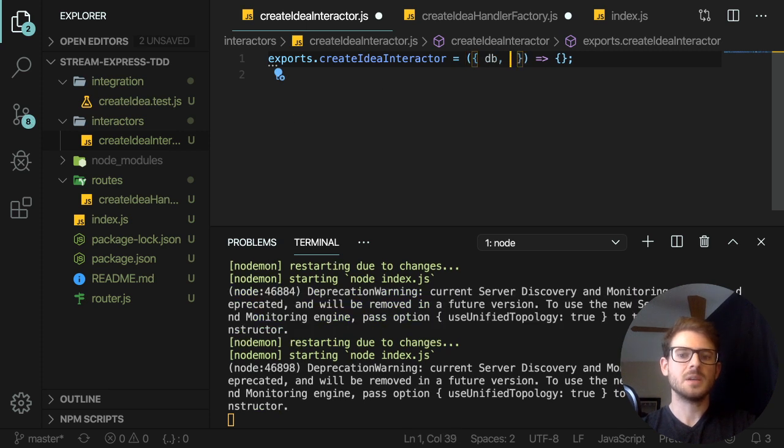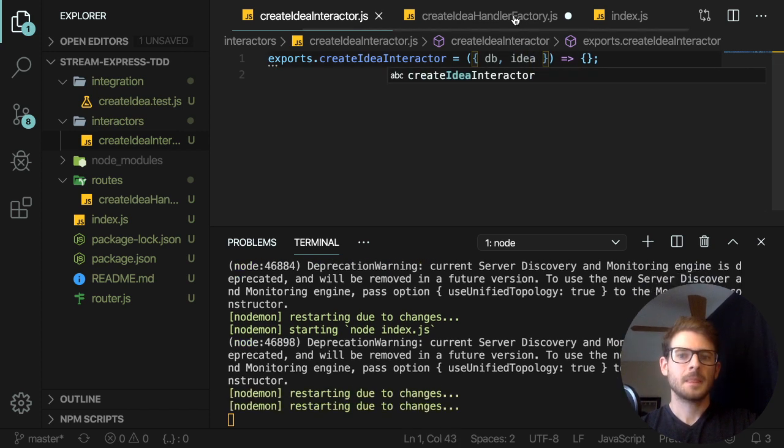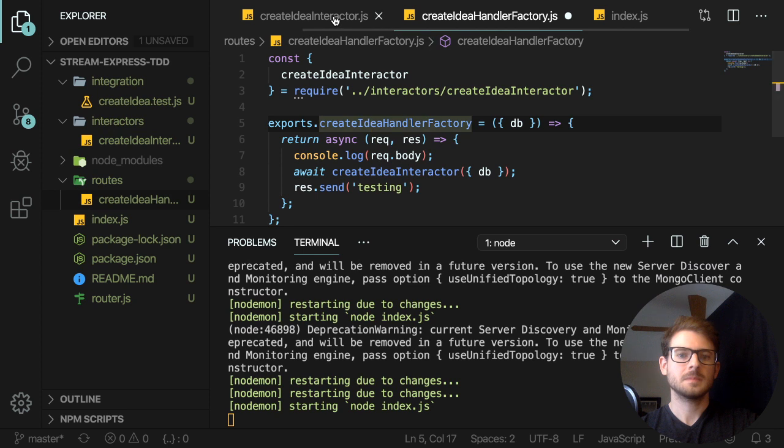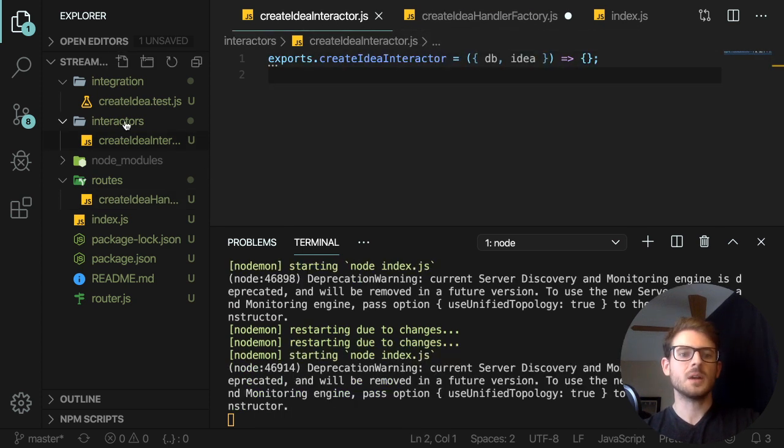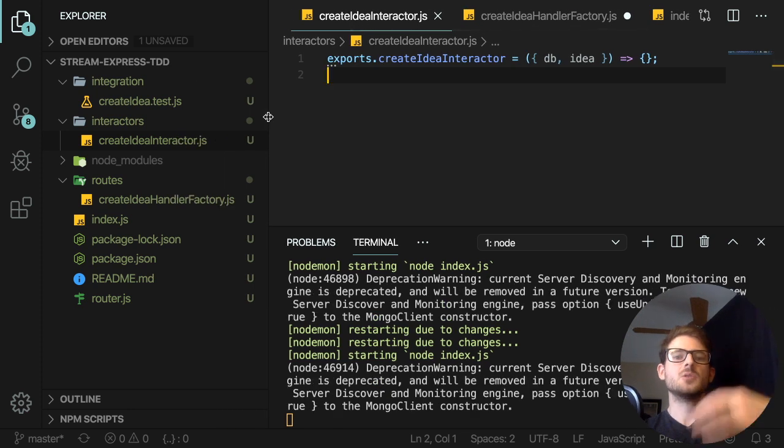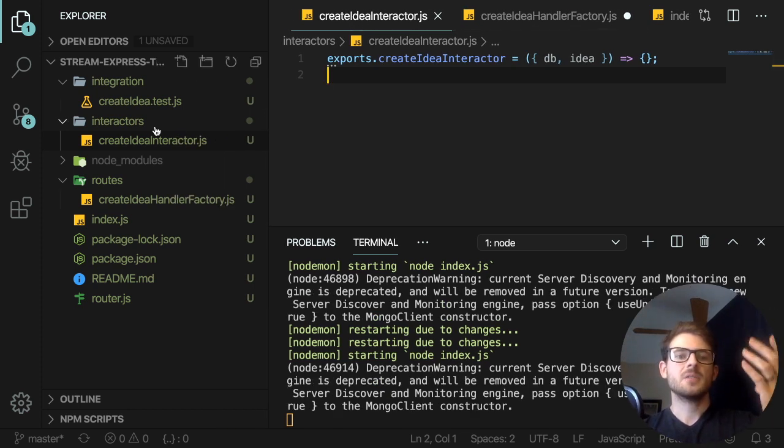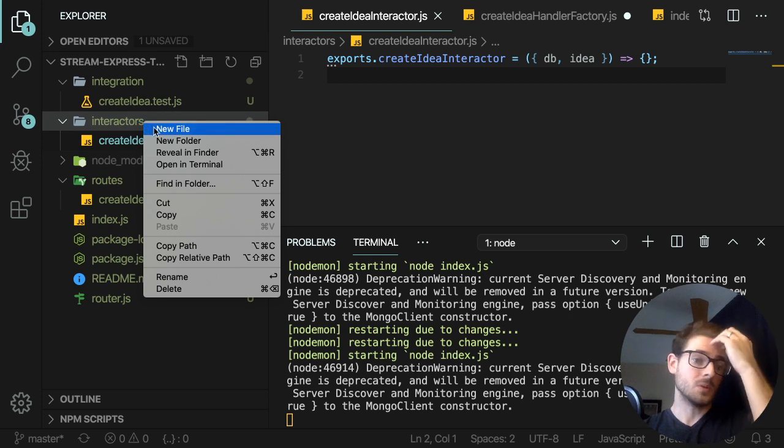We'll say it takes in DB and it takes in a, I don't want to say body, but I want to say an idea. Okay, so let's, again, try to do TDD to create a unit test to verify that this interactor does what it's supposed to do. And at this point, I don't know if it's really going to do much other than just call a DB function.